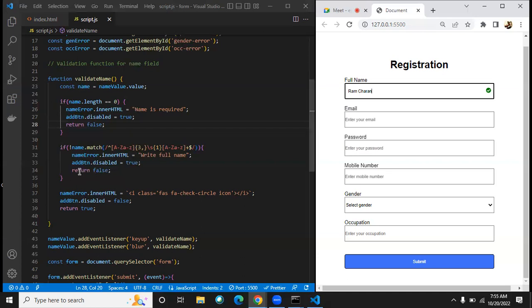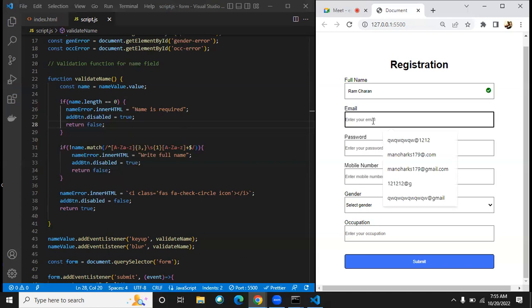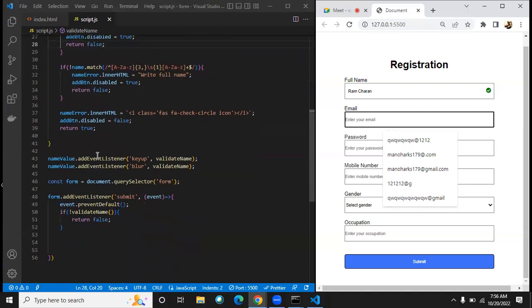Any doubts with this regex? Okay, and one more important thing: I will do the regex pattern for the email field. The remaining I will give to you as a task. Understood? Yes, sir. Okay, because email will be complex, basically we are going to match a complex structure, because email structure is completely different. So basically we are exclusively using regex for email only. Now I will keep it as it is.